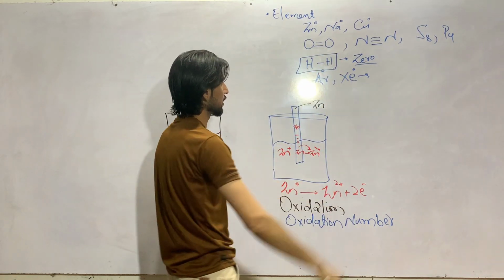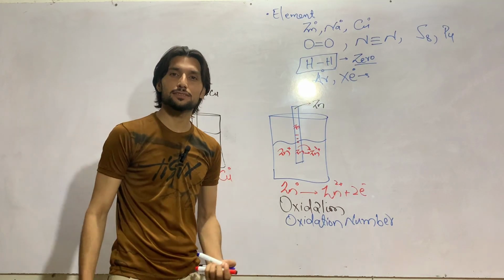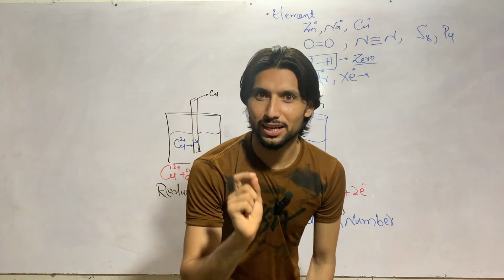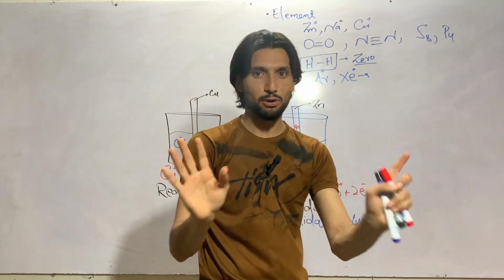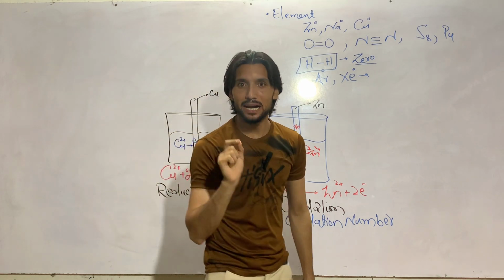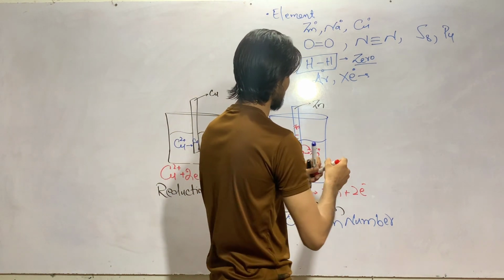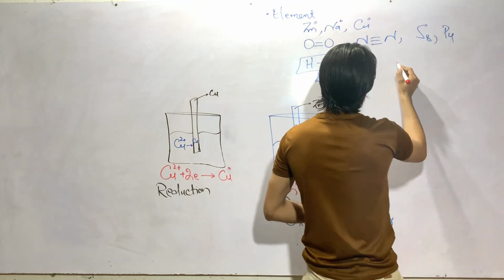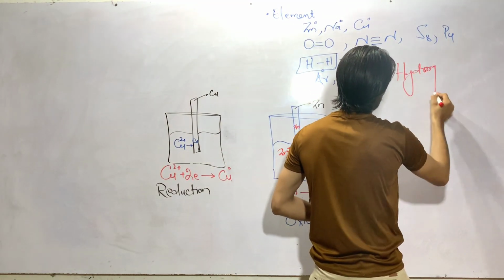But what happens when hydrogen is not attached to one of its kind, when it is attached to something else? You will find hydrogen in two distinct oxidation states then, and it is not bonded to one of its kind. One is -1, the other +1. So hydrogen shows here. I will talk about hydrogen.